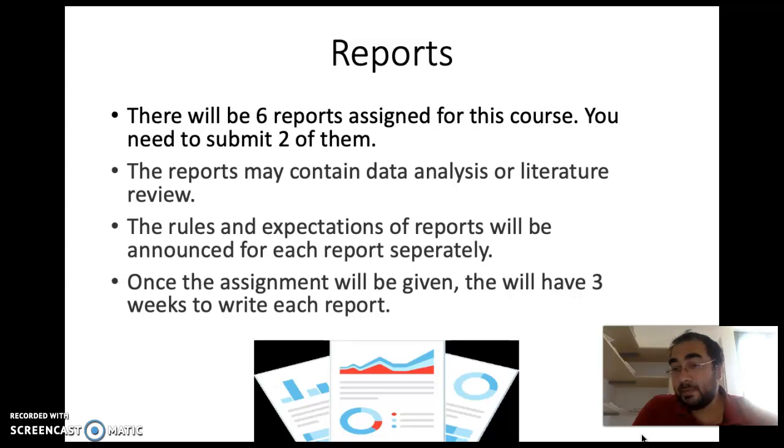Reports are, each time differently, a kind of activity which you need to do for your research. It can be a research-related activity, but a relatively short one. It might contain data analysis or literature review. I will announce the rules and expectations later for each report. You can choose reports according to your time frame, and if a particular report is interesting for you, you can write that report. Note that even if the grade of one report is low, at least at the beginning of the semester, it's always possible to replace that grade with the grade of other reports.